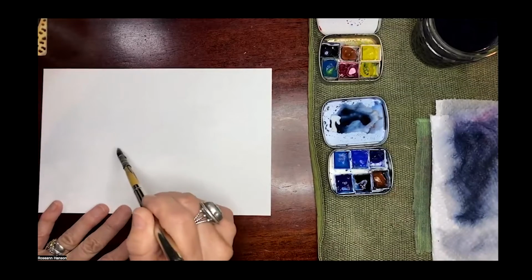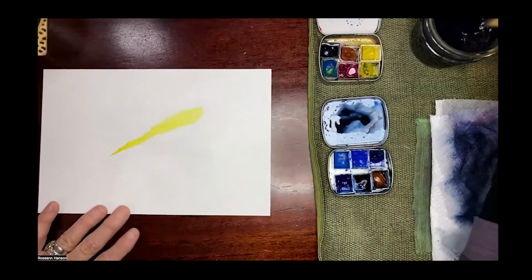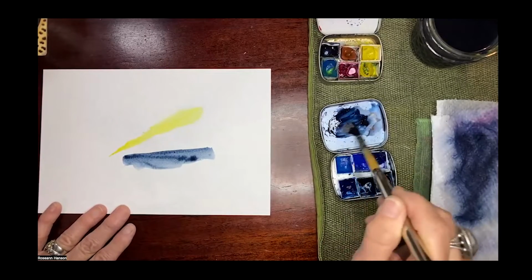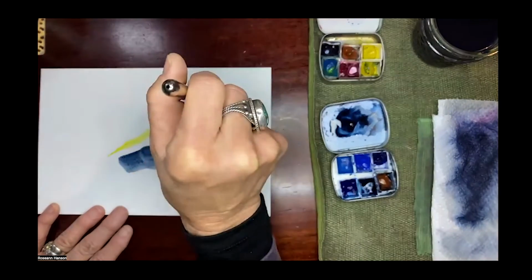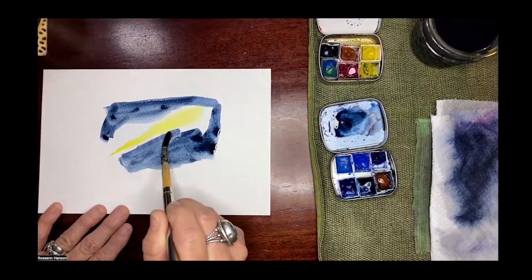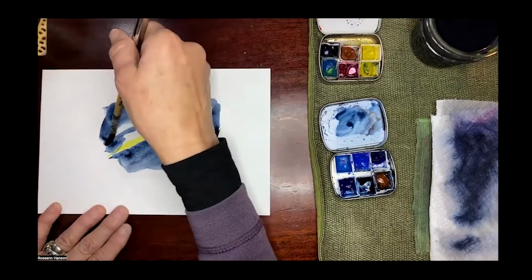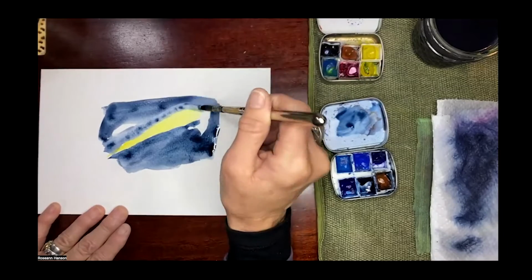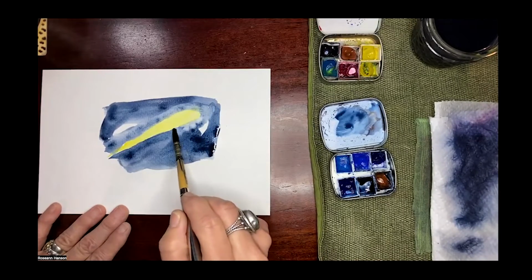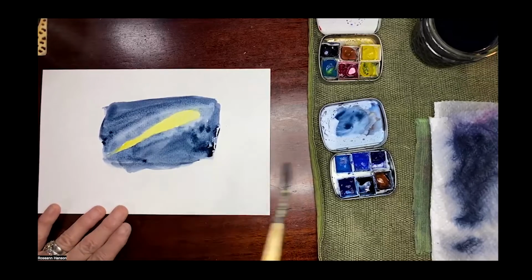I'm not going to try to get too artistic here. Let's say we've got one of the columns going. Then working as quickly as I can, I want to try to get my sky around it. And I need it to be fairly damp. I don't want any hard edges, which I got on this one. So I wasn't working quickly enough. And I can fix that on the second pass. But see, now it looks more like a comet. What I wanted was for that to blend in a little better. And it takes a little bit of practice to get that done.